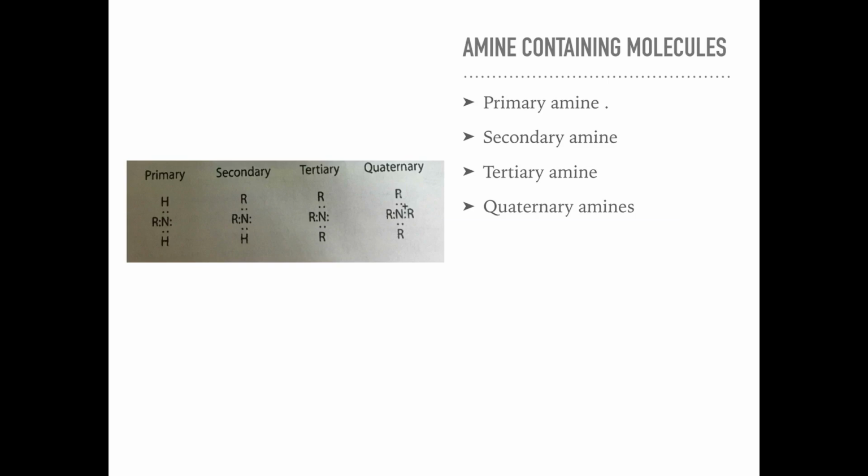There is another type of amine molecule, the quaternary amine, in which the nitrogen has no lone pair of electrons and all of its electrons are bound to carbon chains, and this form of the amine remains in charged form. The primary, secondary and tertiary amines can bind to a proton and form the protonated form of the drug, so their lipid solubility varies with the pH value, but the quaternary amine always remains in poorly lipid soluble charged form.